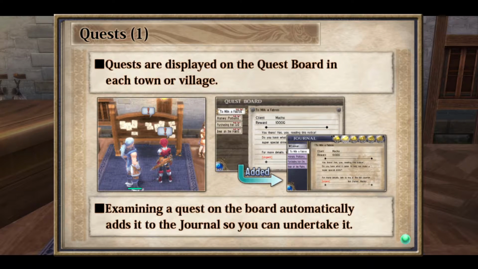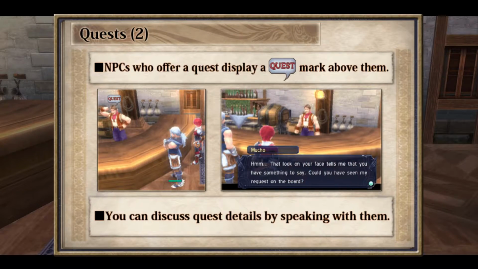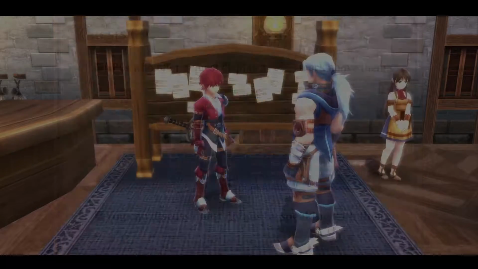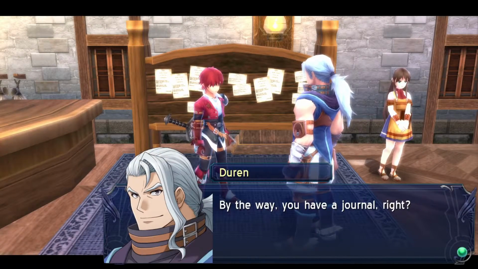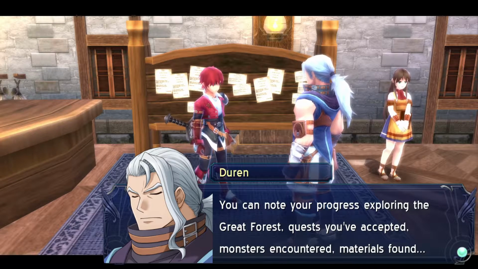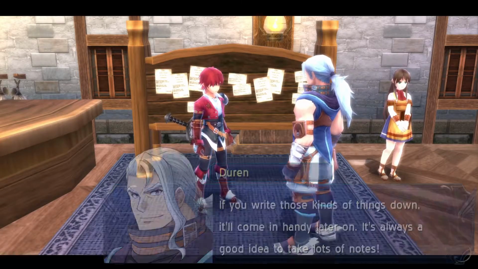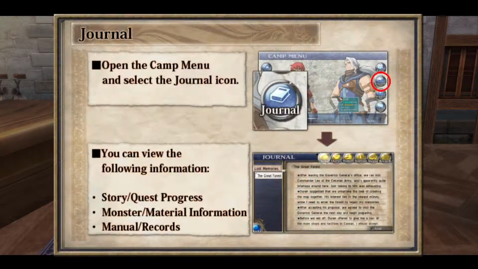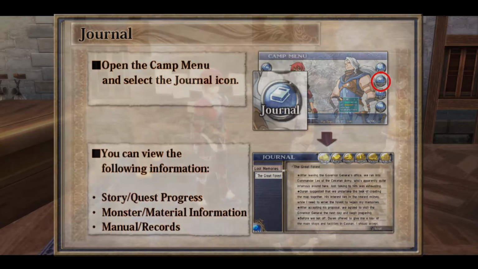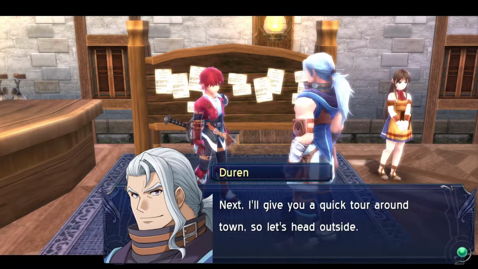Okay, so quests are a bit more straightforward as compared to previous games where they've been very obscure. NPCs who offer a quest display a quest marker above them. By the way, you got a journal, right? You can note your progress exploring the Great Forest, quests you've accepted, monsters encountered, materials found. You write those kinds of things down to come in handy later on. It's always a good idea to take lots of notes. Hey, I know we're trying to fight this boss, but I gotta fill out my journal real quick. And you can check your info. That's all I gotta say about quests. Next, I'll give you a quick tour around town, so let's head outside.